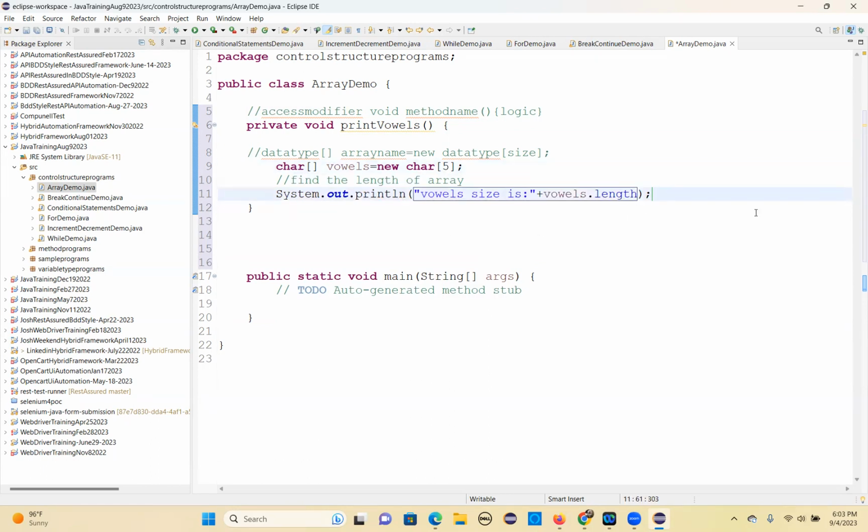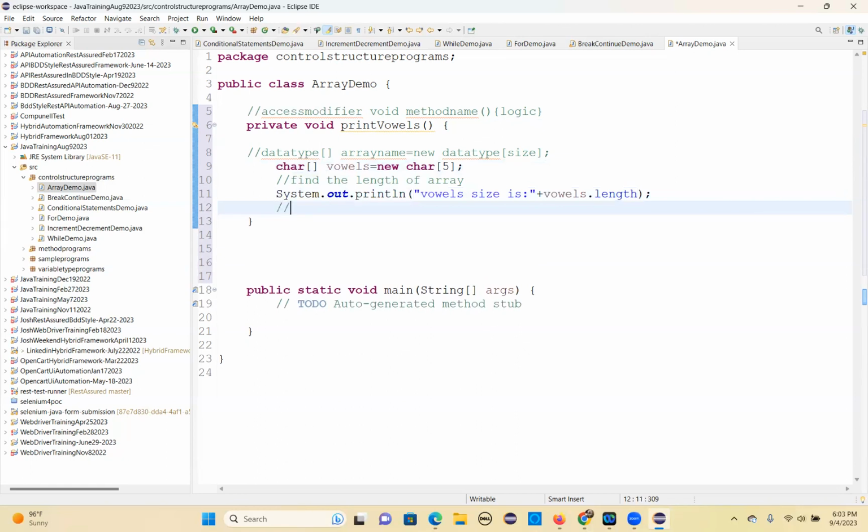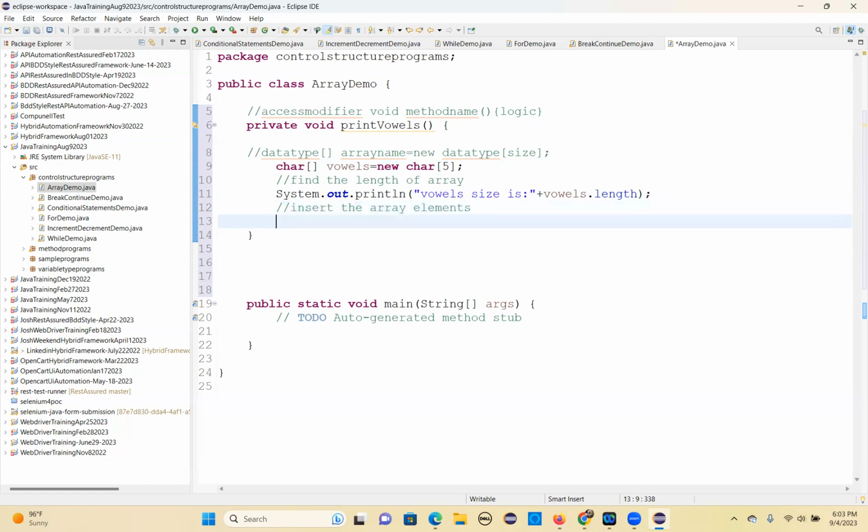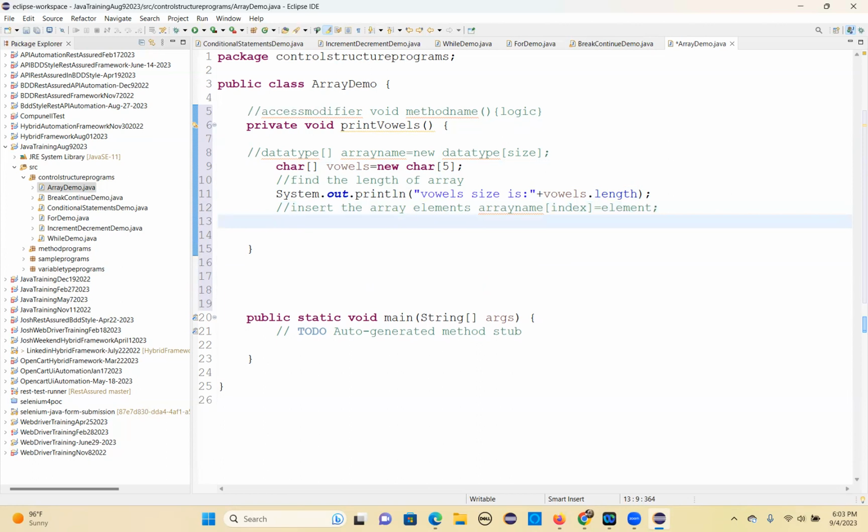And next, insert the array elements. How can you insert them? There is a syntax, so follow this syntax: array name of index equal to element name. That's how you can assign. So what is the array name here? Vowels.